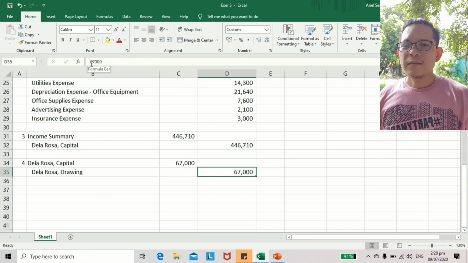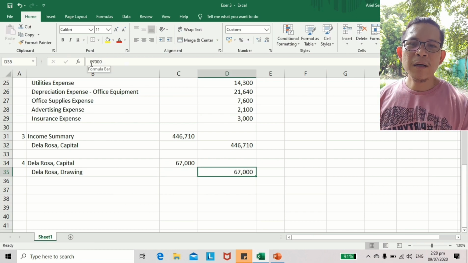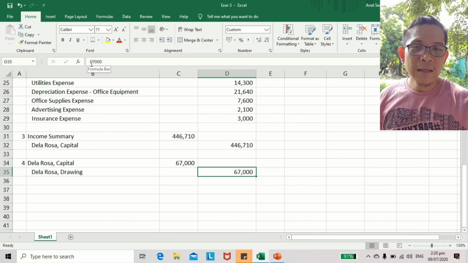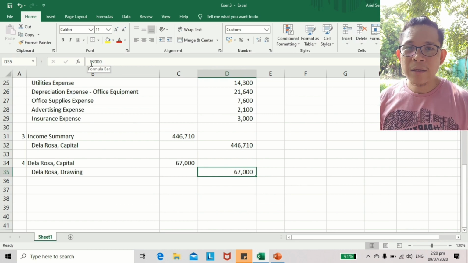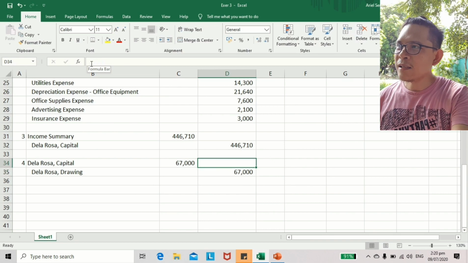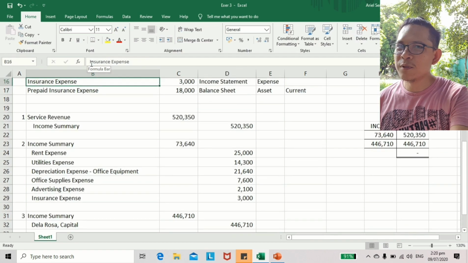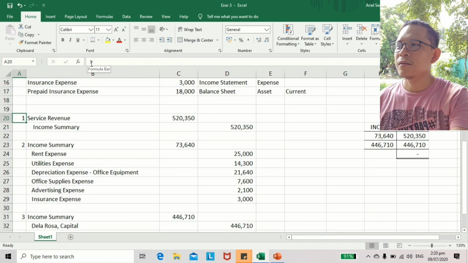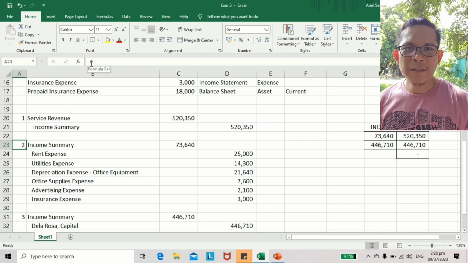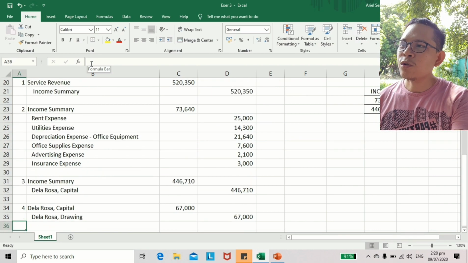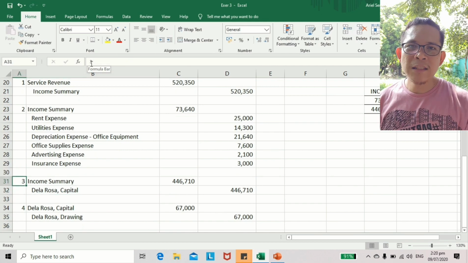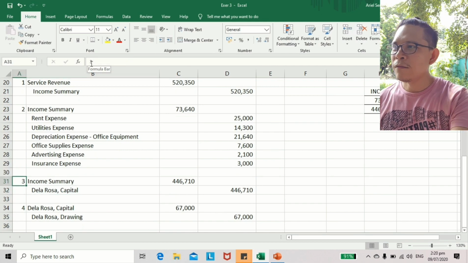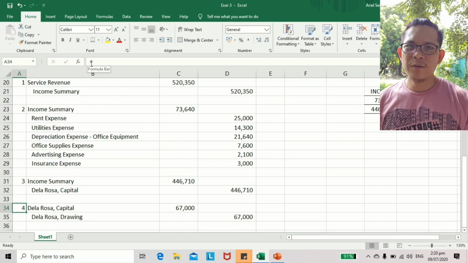So, in this case, kapag natanggal na natin yung mga temporary accounts mo, including your drawing account, mag-zero out na yung income statement at makakagawa na tayo ng post-closing trial balance. Okay? So, again, this is your closing steps. First one, close your income accounts. Second one, close your expense accounts. Third one, close your income summary account, transfer it to the equity account. And the fourth one, close the drawing account.